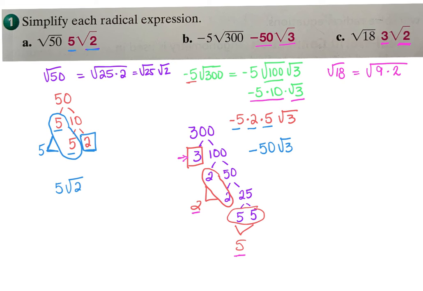But once again, if you did not recognize that perfect root, you can factor 18. Factors of 18, we're going to start with a prime. Well, 2 goes into 18, which is 2 times 9. For 9, 3 and 3. And those are all primes, so we're done. We're going to look at what has pairs and what doesn't. 2 does not have a pair, so it has to stay in. 3s, there's 2 of them, so I can take out 1 3. When I do that, the 3 will come out, the 2 will stay in, which is my answer.